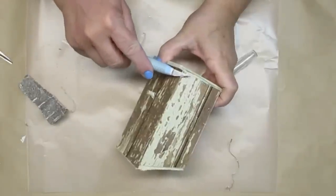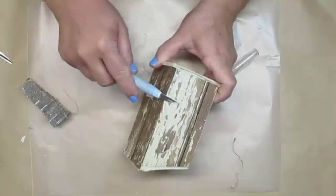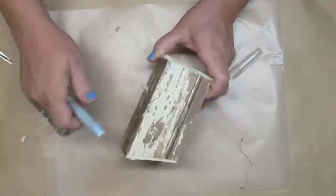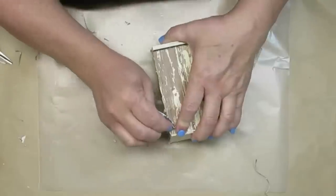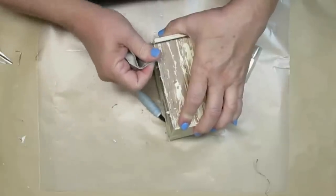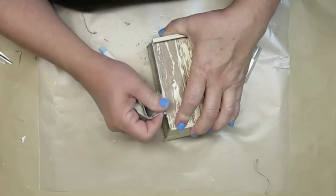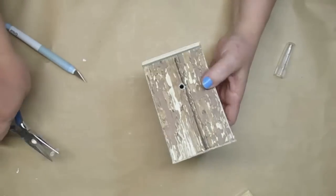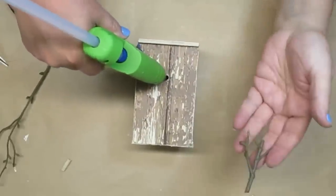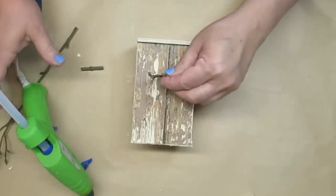Once the paper was dry I used my craft knife to cut away any excess paper on the corners. Then I grabbed my sandpaper — I believe a 60 or 80 grit — and I want to make some of that green peek through, so I'll be sanding down the edges and pulling some of the paper up to reveal some of that green underneath. Using some needle nose pliers, I'm just going to twist until I get that little piece of dowel out. I cut down a piece of artificial stem and I'm going to hot glue that into the hole so it becomes the perch for the birds.